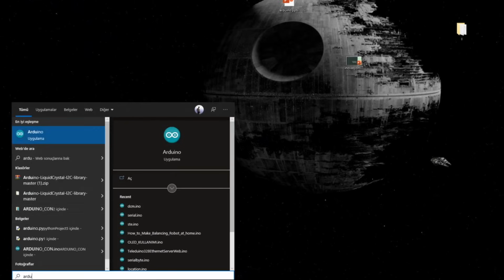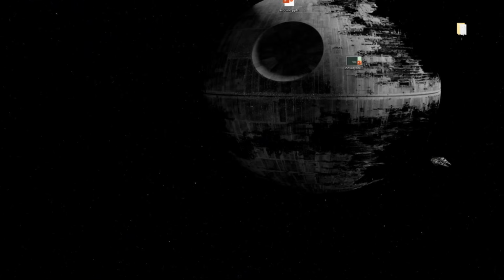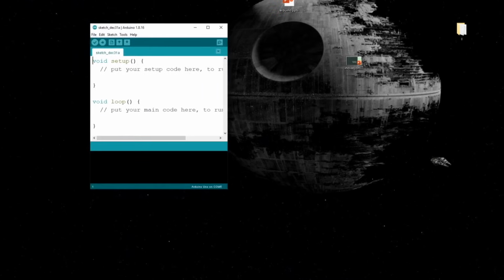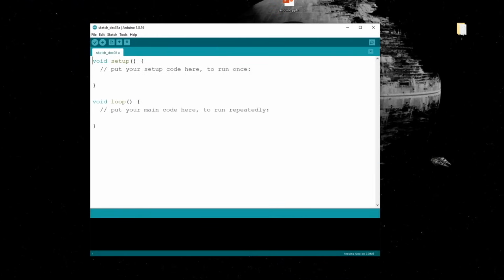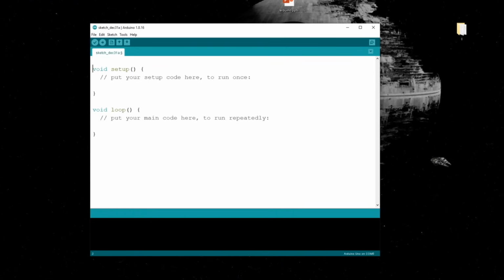So let's click the Arduino app. And as you can see, here is our source code section. And also, as you know, we added our library. So our library is LiquidCrystal_I2C. Let's come and include our library.